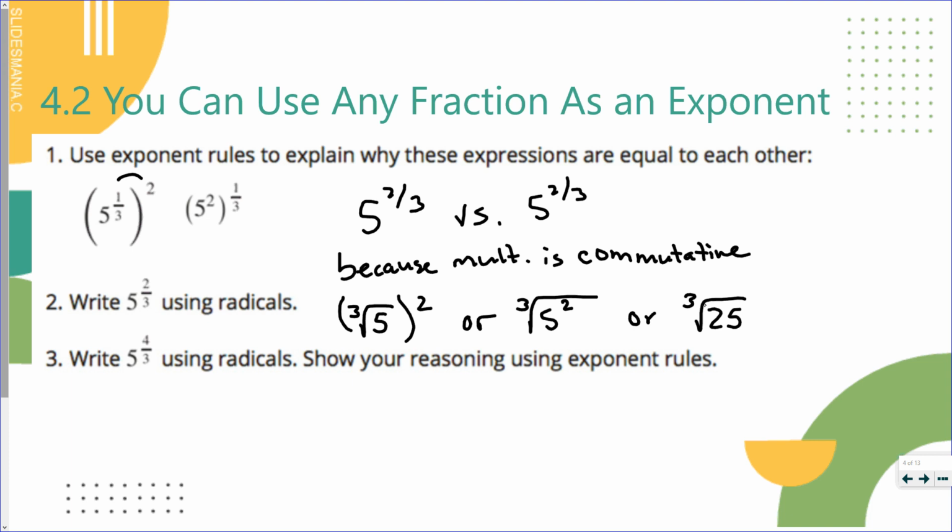This is another reason, as I was saying before, how it allows us to compare values. So look at 5 to the 2/3 power. Before doing this, would you have any indication as to what its value is? Well, let's see. 5 to the first is 5, so it's got to be less than 5. But now look at this. We write it as a radical, and all of a sudden we see that it's the cube root of 25, which is, the cube root of 27 is 3, so this is a little bit less than 3.